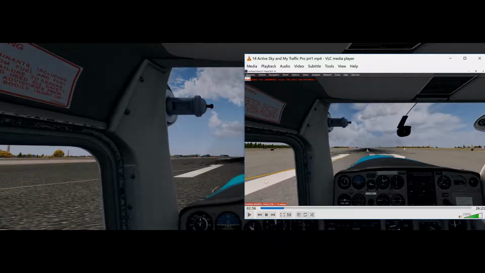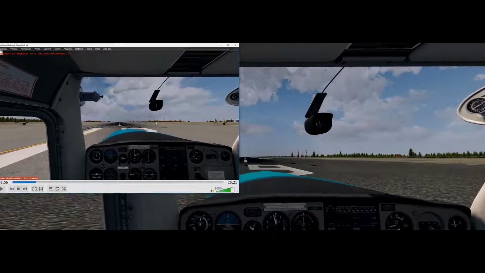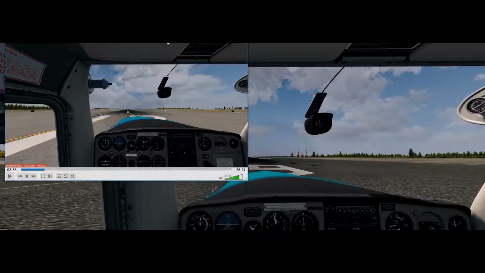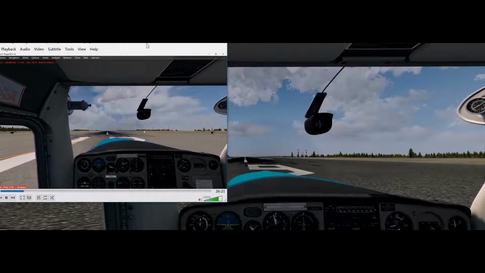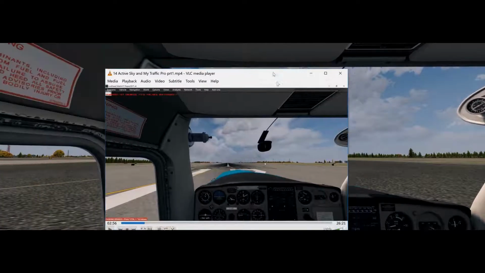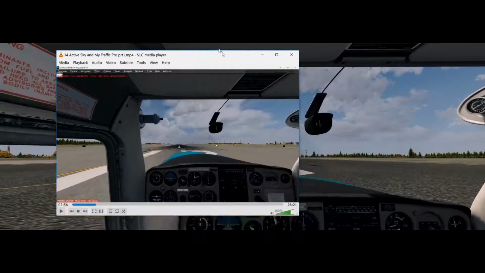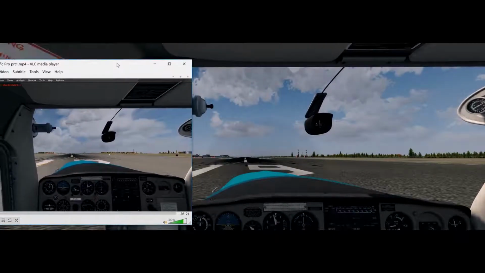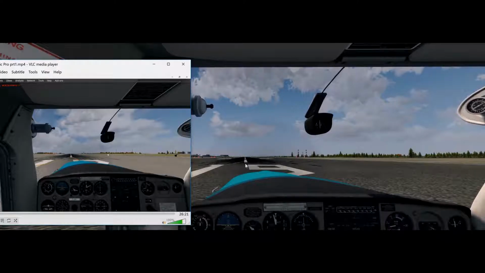Now, just looking at it here, and that's why I put this window up here, so we can see the difference. The markings on the runway are a little bit dirtier on here than they are on here. It is kind of strange. We have to do it like that. So here it's very dirty, and here it's not.